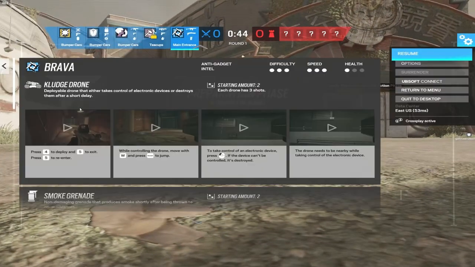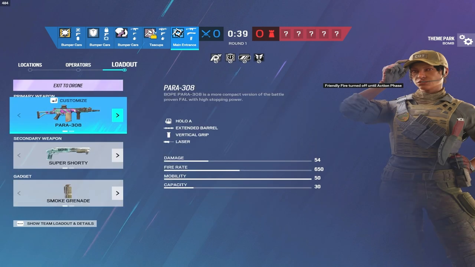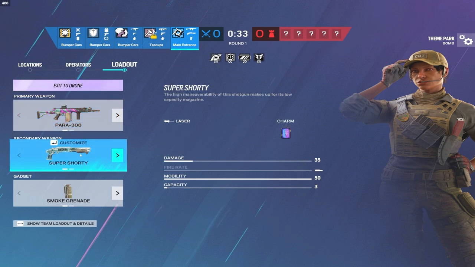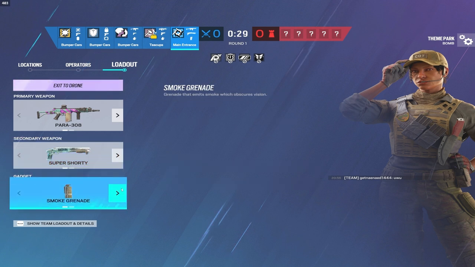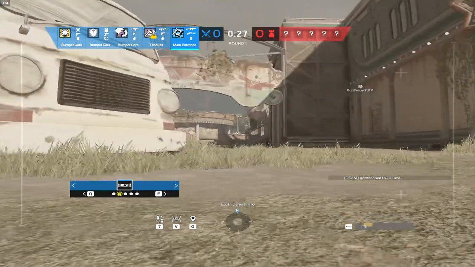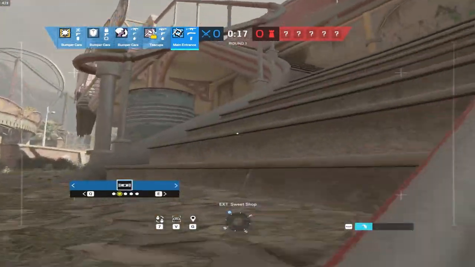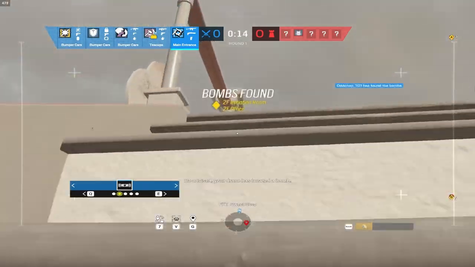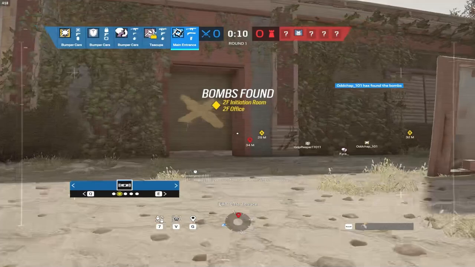So this really makes Brava a pretty strong operator, as you can imagine, because not only is her gadget so good, but she also has a gun that does 54 damage a shot now. So that is fairly good. As for the secondaries, you've got that Super Shorty and the USP40. Obviously, I'm going to bring that Super Shorty. But yeah, her kit is honestly pretty good, man. We also finally have another operator with three drones, as Brava has two of her hacking drones, as well as a regular drone here. So that is very cool as well.